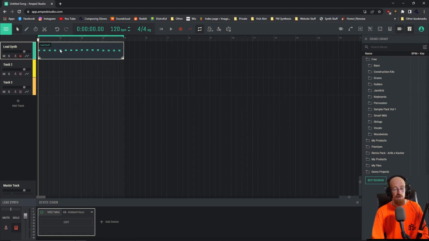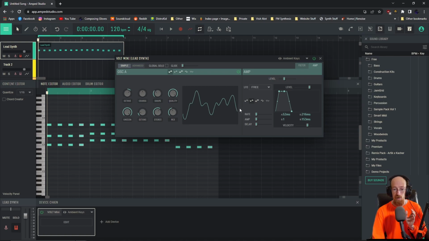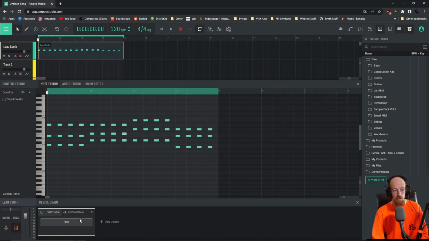So this is cool, but it kind of stands out in an odd way. We've got notes that are attached to a track. It's playing those notes, and this is the synth that it's using. Let's add some effects to this device chain. So this is going to make the sound based on the notes we give it. These are instructions to this synthesizer to play those notes. So after this, we've got audio.